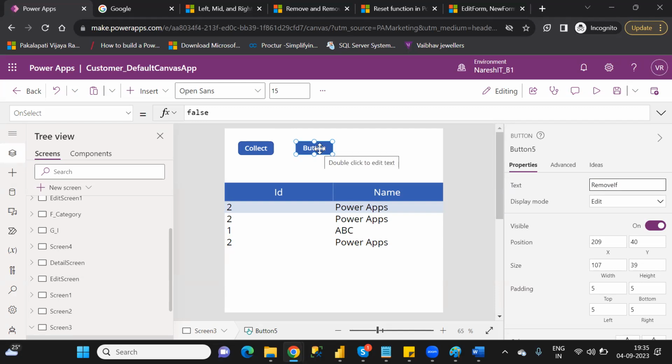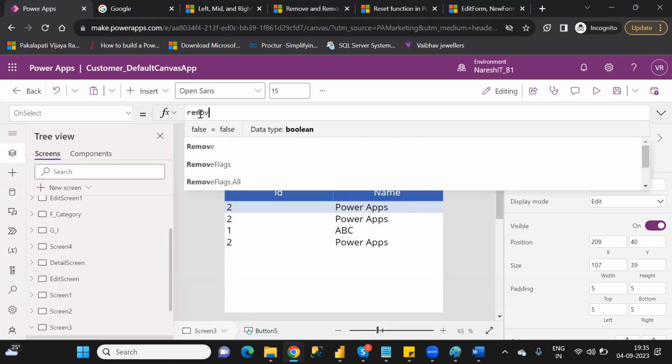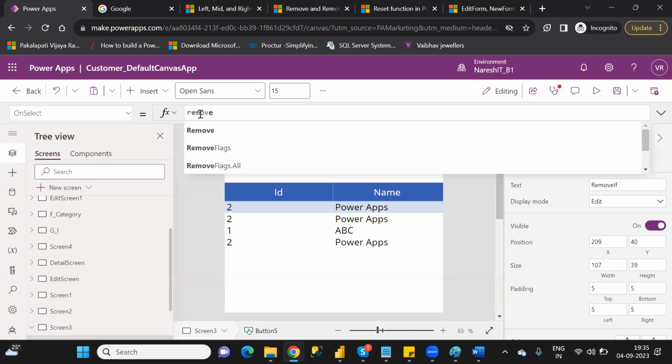I'm writing a remove function in this button. Remove if.